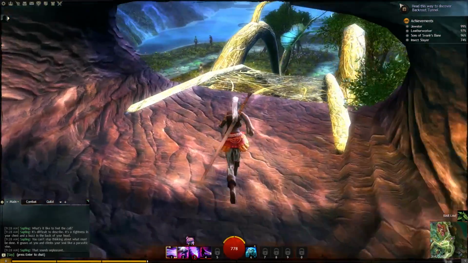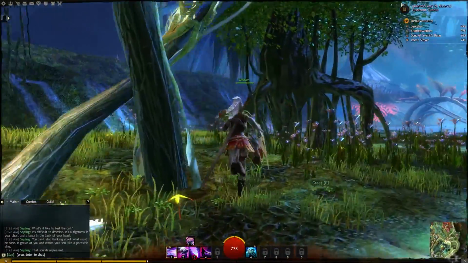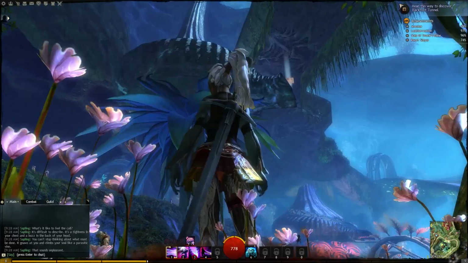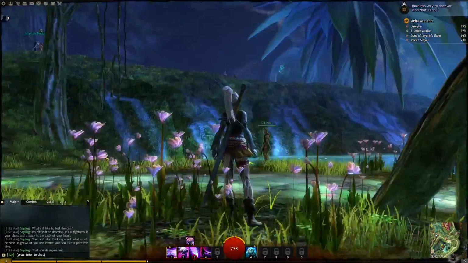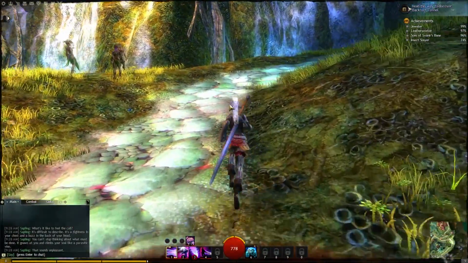Oh, wrong one. So where are we going then? There's a vista here, so let's try and get that one. Where is that vista? Oh no, don't tell me it's that one. Oh boy. Is that one where I need to try and jump down on it or something? I think I need to be above the ground to actually jump down onto it, if I remember correct.